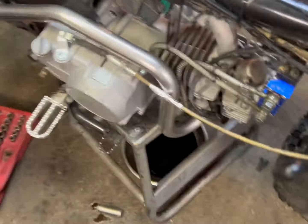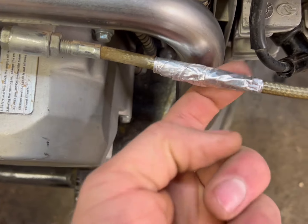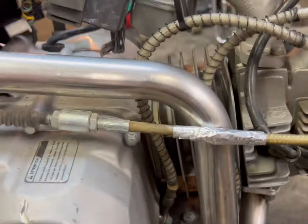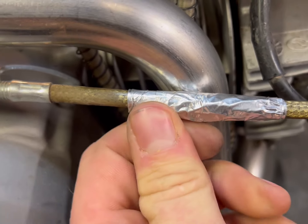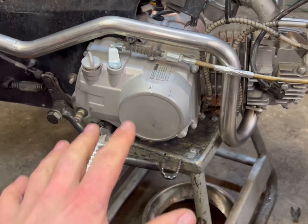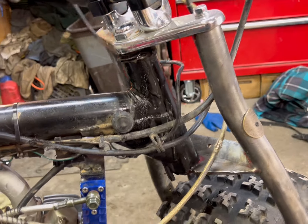Got my cables out of the way — zip ties under here, that's all I could figure. I don't care too much about the clutch cable because I think the one I have is too short anyway, and I'm going to put higher bars. I'm worried about the exhaust — cables are cheap, exhaust is expensive — so I just put a bunch of aluminum heat tape for chimneys on there and it's gonna work perfect. Clutch is situated. The bearings in there were really crusty — it'd be so easy to fix with working legs, but I don't have those, so WD-40 for now. Now it turns lovely.